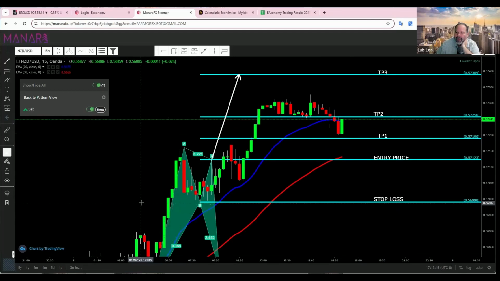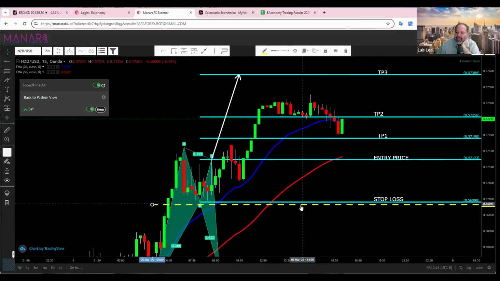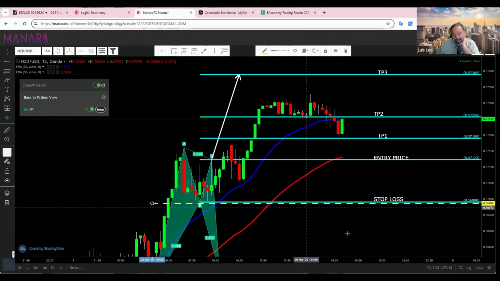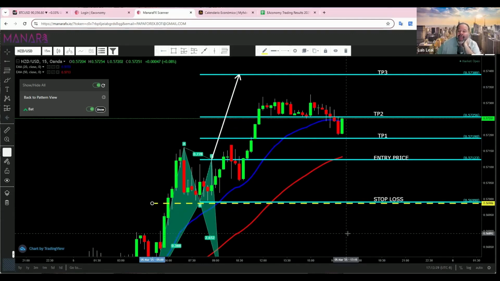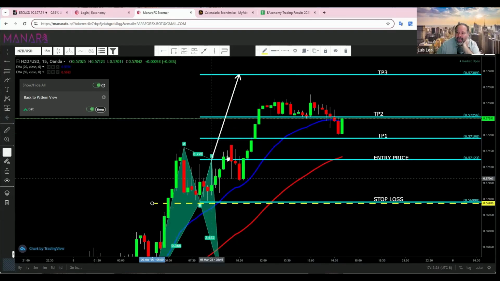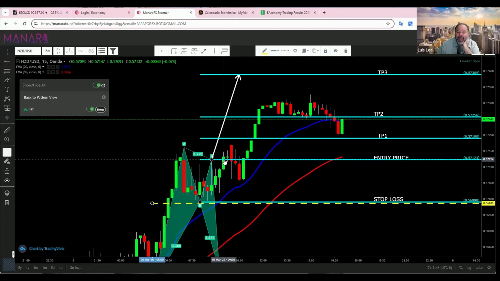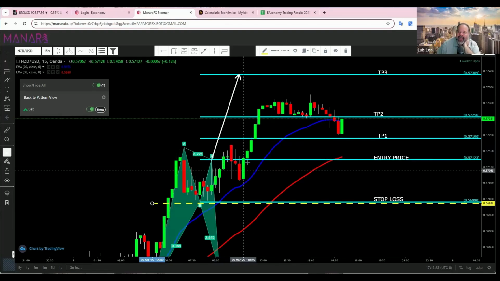Now, this is the stop loss. Let me put a line here. This yellow line is a stop loss, because I want to show you something. The way you manage the trade: on this green candle, it basically activated the entry. We always enter with a buy stop or a sell stop. We never enter with a market execution, okay? So it activated here, it went a little bit up, and then a retracement, and then it went up again.